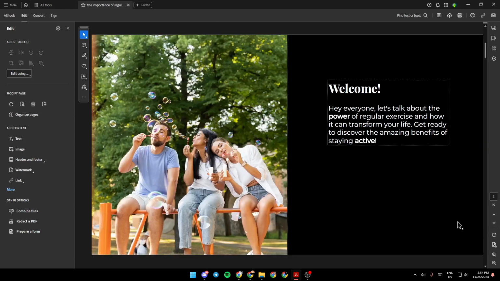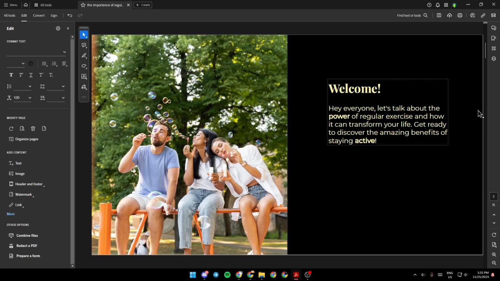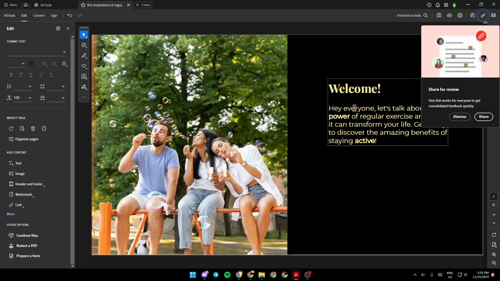For example, I'm going to change the page to this one. And I'm going to select all of the text. And in order to highlight it, right here, hover your mouse over here, and you're going to find a lot of options. So you can decrease the font size, increase the font size, make it bold, add an underline, and from here you can highlight the text. You can also copy with formatting, and lastly, you can cut the text. So I'm going to click on highlight, and as you can see, guys, right now the text is highlighted.